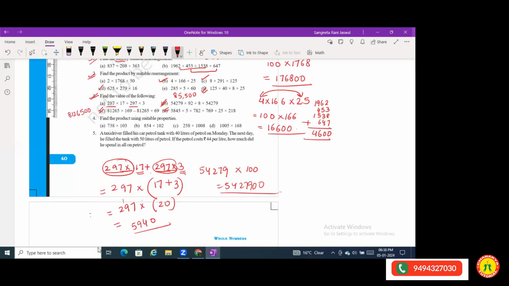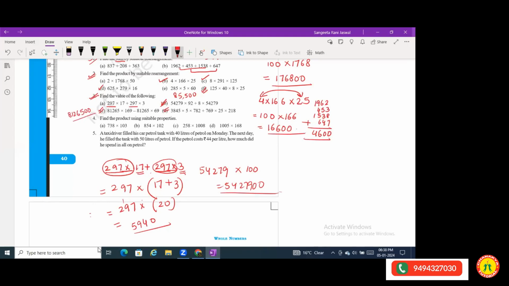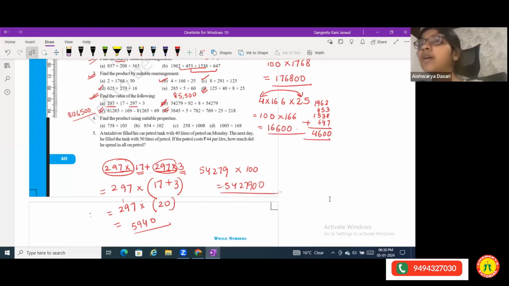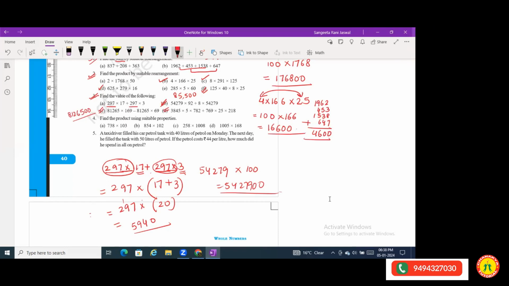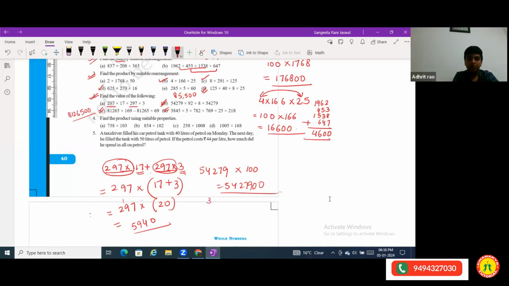169 minus 69 gives you 100. So you get 2 zeros. And I must ask somebody else. Just a second, let me give a chance to somebody else also. Aishwarya is quiet for some time. Okay, Aishwarya. Ma'am, I don't understand the D bit. You didn't understand the D one? Ma'am, in D1, no number is repeated. Ma'am, I got the D1 answer.